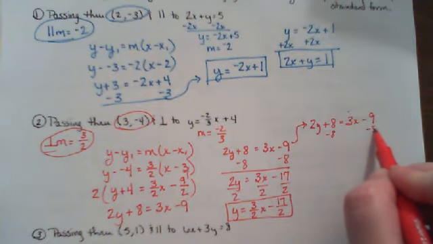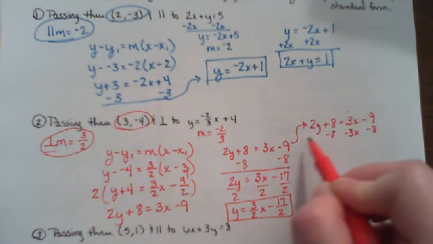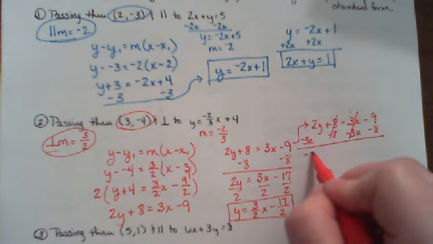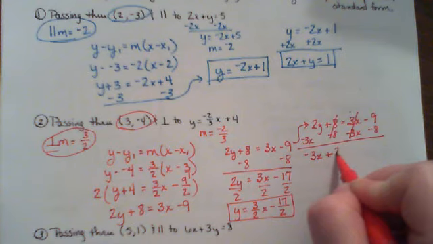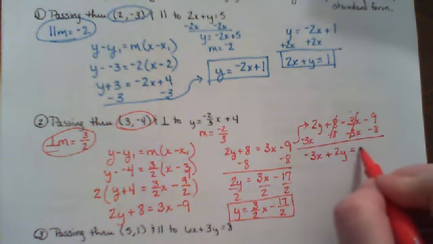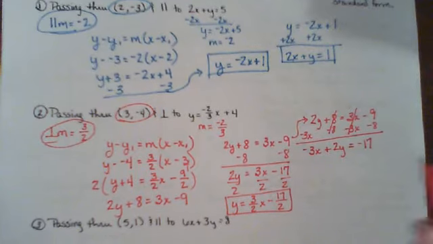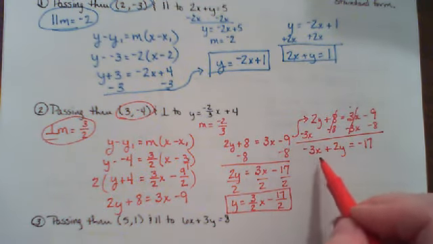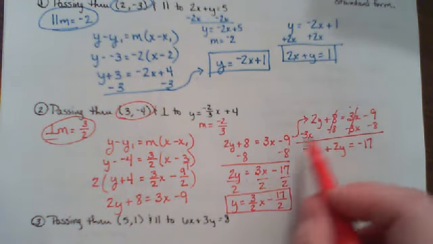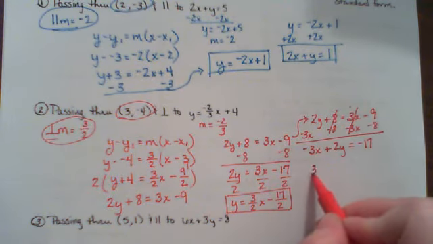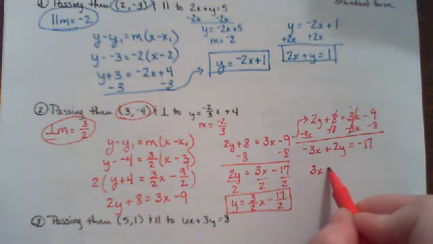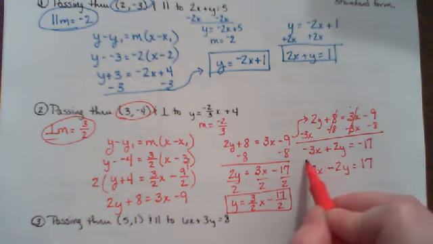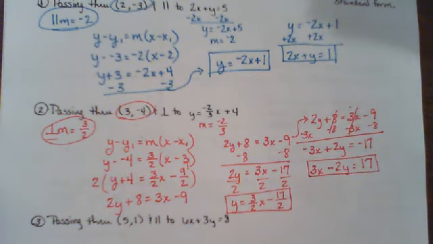So I can subtract 8 still. But I'm going to go ahead and subtract the 3x too. Take care of both of them at the same time. So that's negative 3x plus 2y is equal to negative 17. Now, is this in standard form? No, because we got the negative in front of the 3x. We can't have that. So I have to go through and change all my signs. So that'll be a positive 3x minus 2y equals a positive 17. That's my standard form.